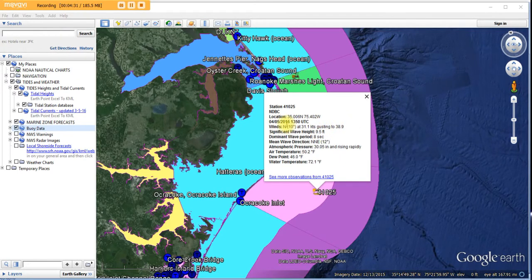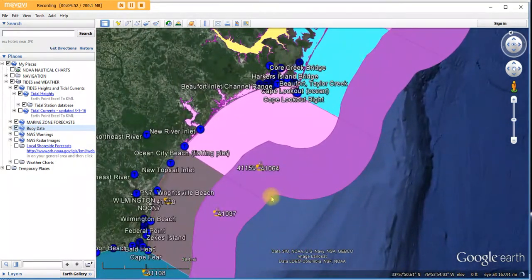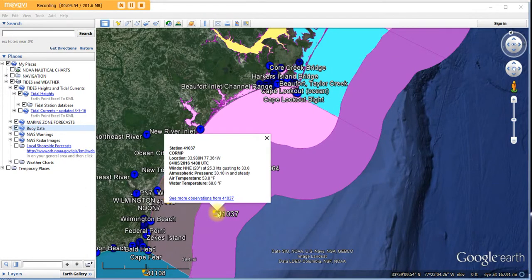So that tells me that the gale warning that's in effect is verifying. In other words, it really, really, truly is happening. Sometimes they don't line up real well. Sometimes they do. This is one of those examples of you wouldn't want to really be going around Hatteras right now if you could help it. So that's how the buoys work. You just turn them on, you click on them. In some instances, buoy information is not available.